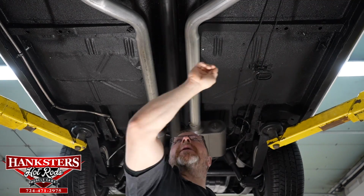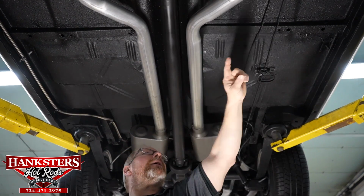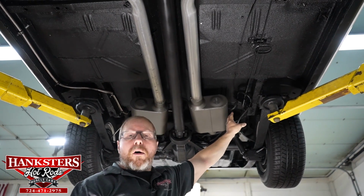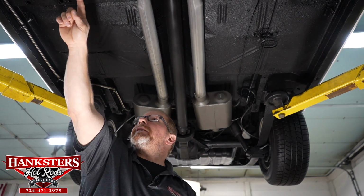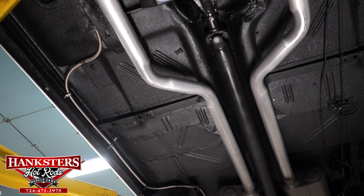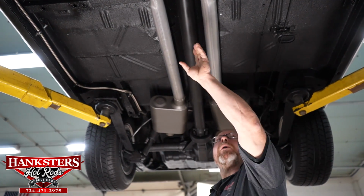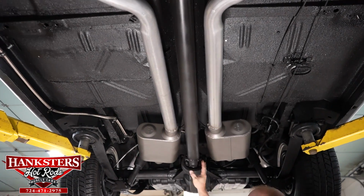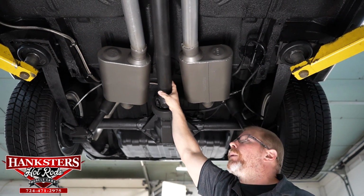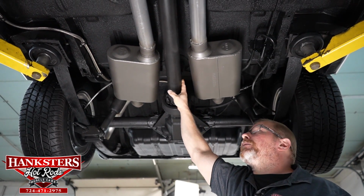You can see all the stamping marks and all of your floor sheet metal here. All of your bracing is all intact. We've got all of our cables, brake lines, emergency brake cables, all hooked up and in working order. And then stainless braided fuel line routed all the way from the Edelbrock manual fuel pump all the way back to our fuel tank. As on most vehicles, we've got the drive shaft here that is balanced. And that's going to go ahead and help with any kind of driveline vibrations that you might incur with any kind of performance type applications, motors and so forth.